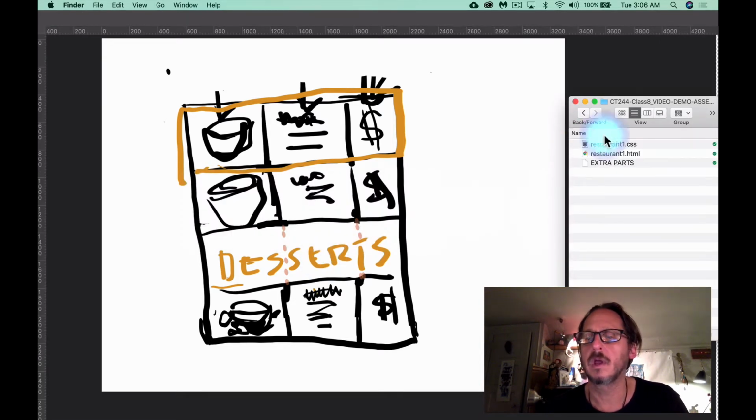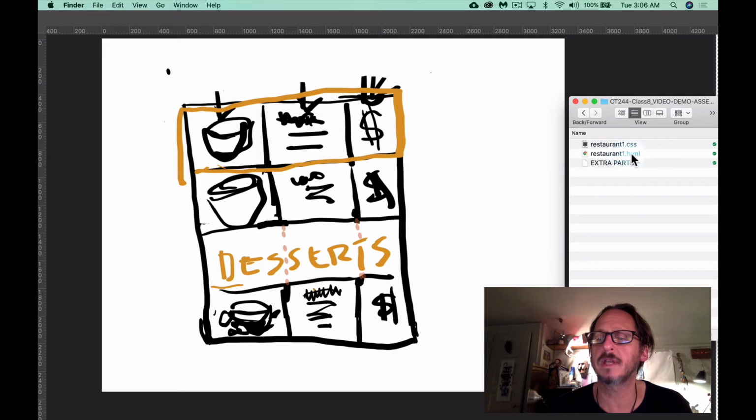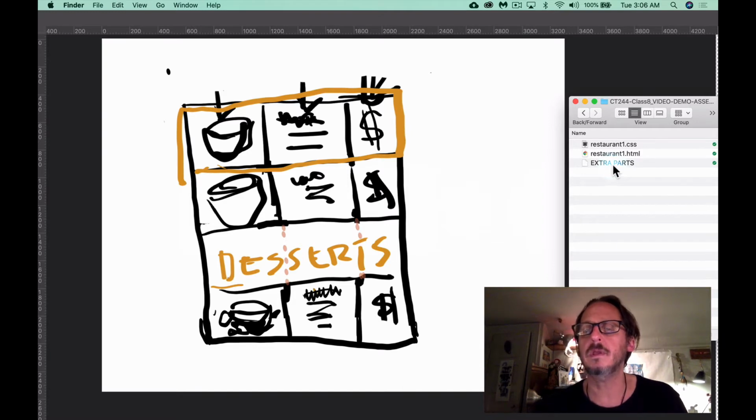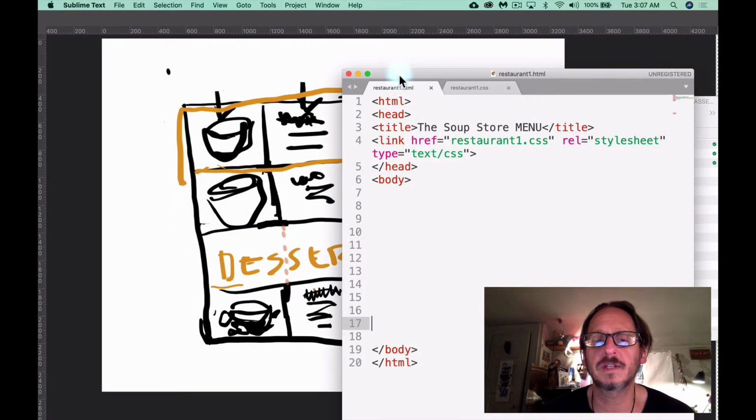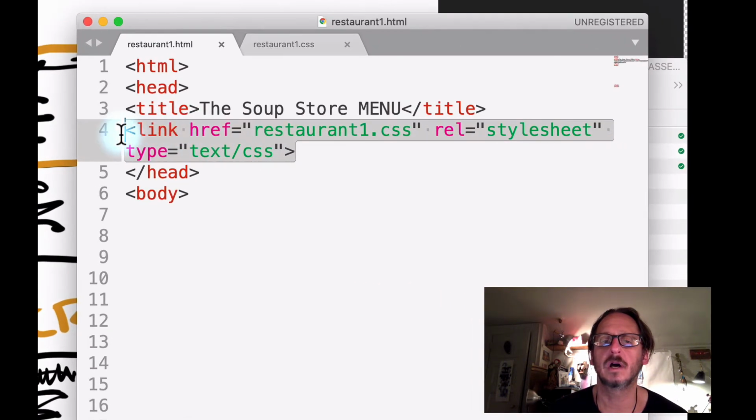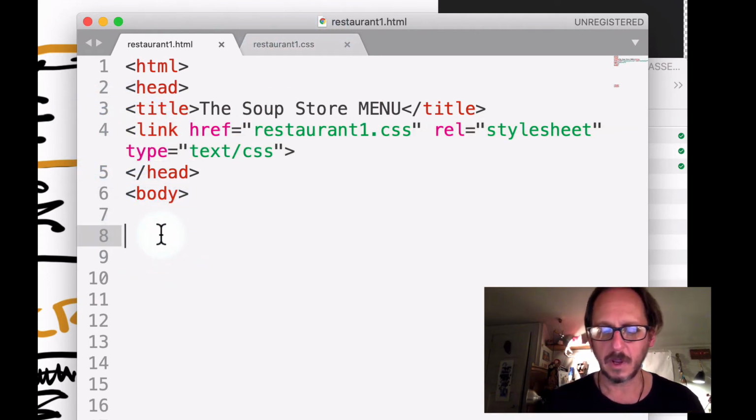Now, I'm going to be supplying these in our class assets, so they'll be restaurant1.html, a CSS file, and a little file called extra parts. If you want to join along with me, you should get to that folder, open up Sublime and a browser, and get these open in Sublime. So restaurant1.html has nothing in it really. All it has is the usual tags, including a link in the head section to today's style sheet. So the body's empty. I want to start simply.